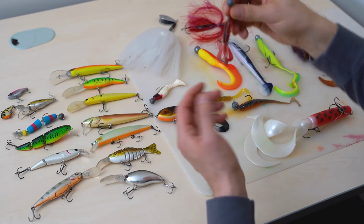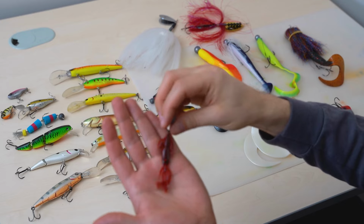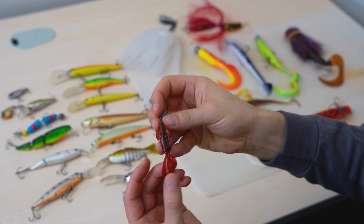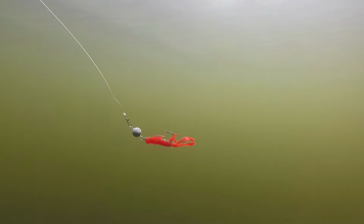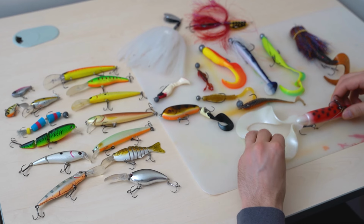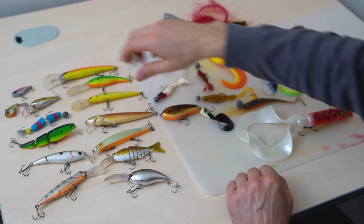Well, another type of lures would be imitations of crabs or other crustaceans. These lures have many thin legs that can move in different ways depending on your retrieve. Enough about silicone baits, now we can move on to hard baits, crankbaits.